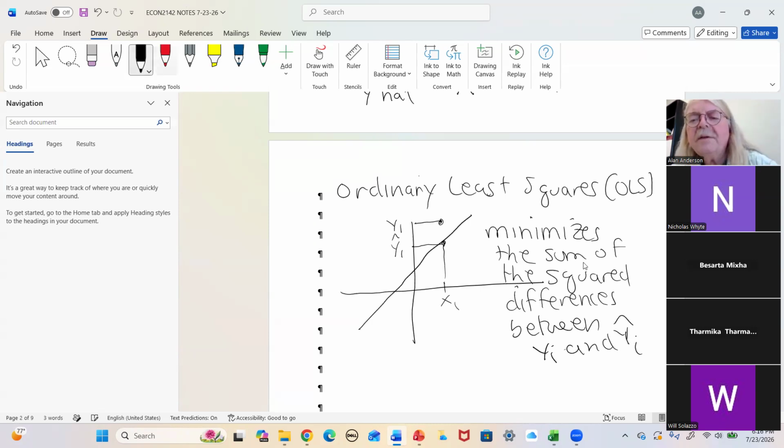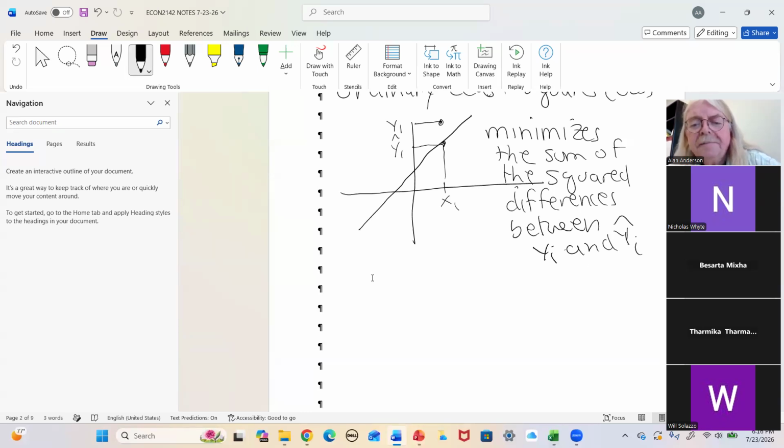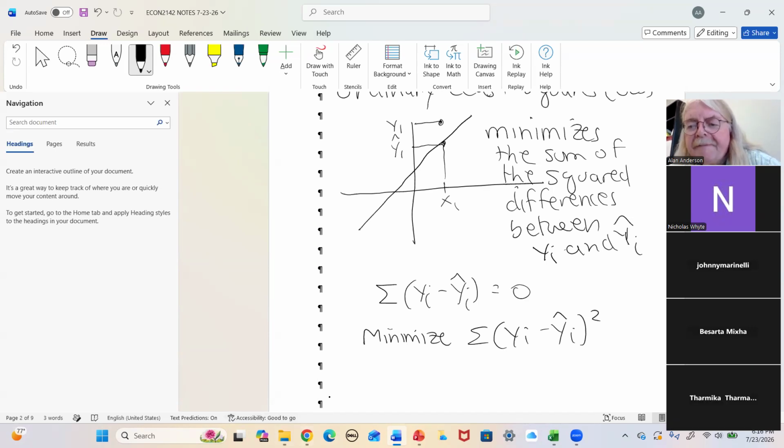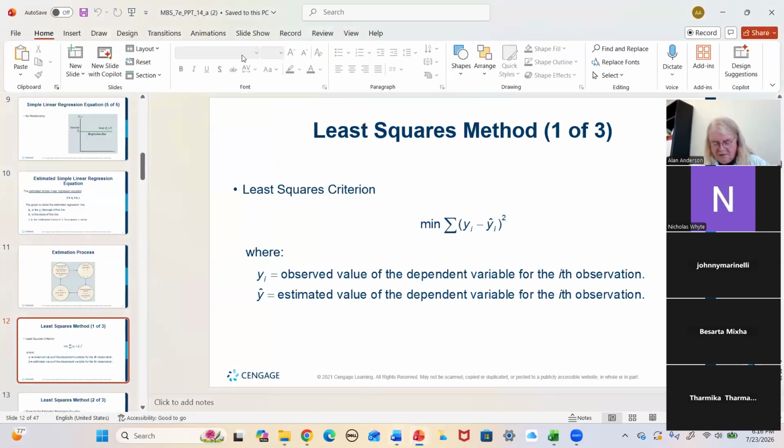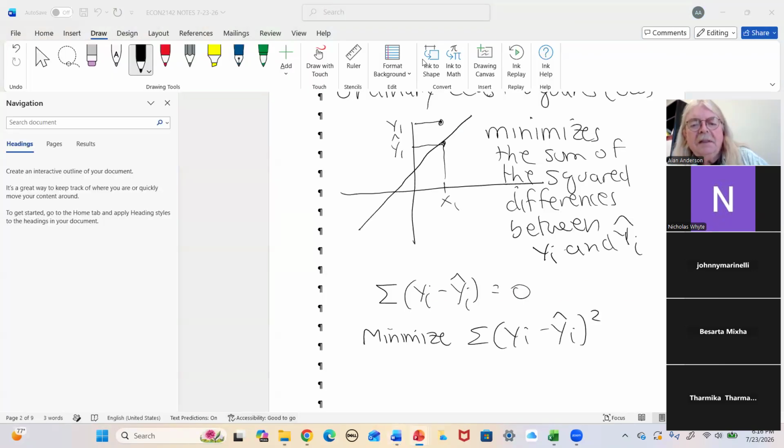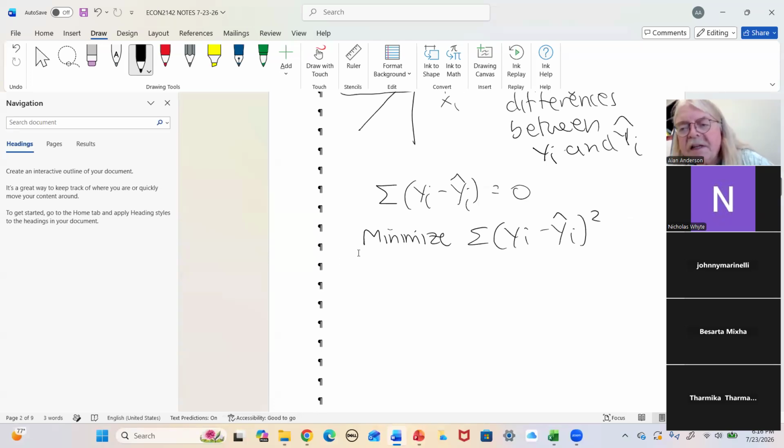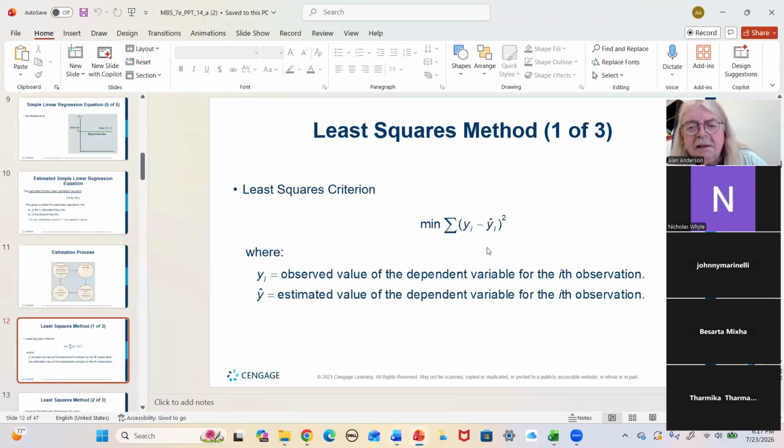Now you're probably wondering, why do we have to minimize the sum of the squares, not just the sum? If you just add up all these differences, that doesn't do us any good. So instead, we want to minimize the sum of the squared differences between them. That's why we have to square it. It seems like an unnecessary step, but the reality is, if we don't, we'll just end up with zeros every time. So the fact that we're obtaining our regression equation this way is how we know this is the ordinary least squares technique.